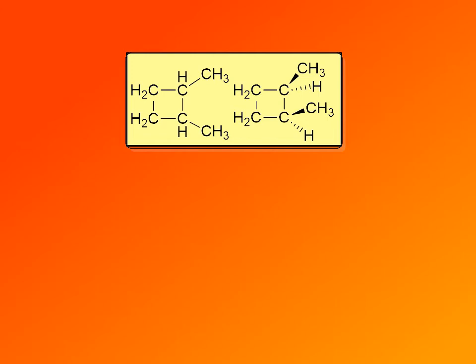For cyclic formulas, we also use perspective drawings, and typically for cyclic compounds, we draw a ring in the plane of the drawing, so all the bonds are in the plane of the drawing, and only to indicate stereochemistry, those above the plane of the ring are indicated as wedge, and those below as a dash. So on the left here, we have 1,2-dimethyl cyclobutane as Lewis structure or condensed structural formula, and on the right as perspective drawing, showing that both methyl groups are above the plane of the ring, and on those carbon atoms 1 and 2, both hydrogen atoms are below the plane of the ring.